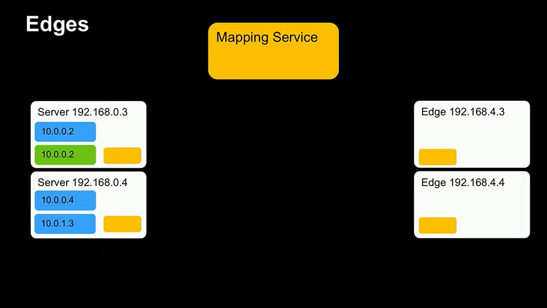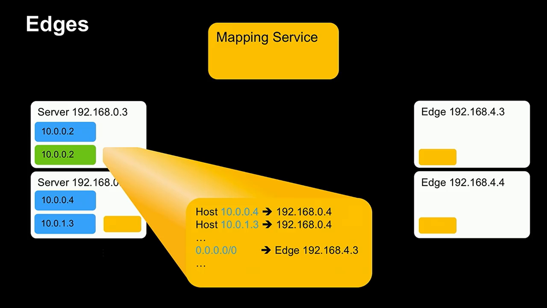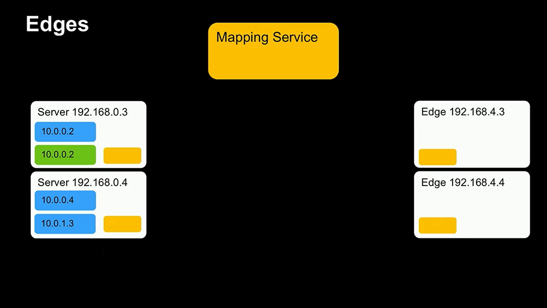Let's go back to the mapping service. As I mentioned, the mapping service is providing a topology view that's cached on each of these hosts. It also is essentially reflective of the route tables as well. So if I look at the cache that sits on this particular host, you'll see that there's a default route that points to an Anycast address for one of our edge fleets. And the edge fleets are essentially protocol converters between VPC land and non-VPC land. So here I see an Anycast address, 192.168.4.3. It's a fleet of edges that provide our internet gateway. This internet gateway is going to provide a one-to-one stateless NAT for this instance.